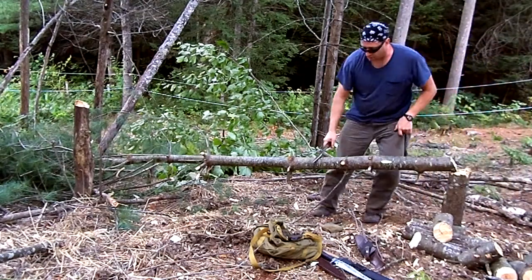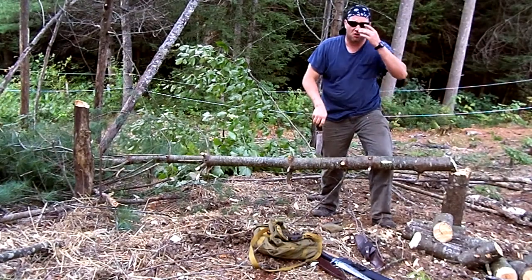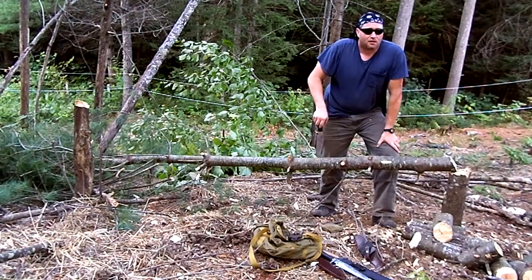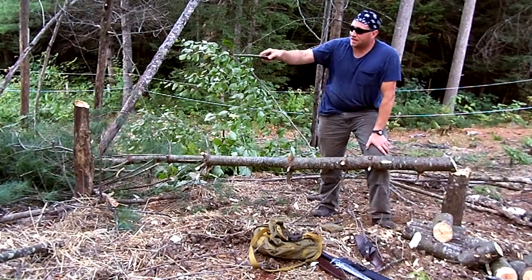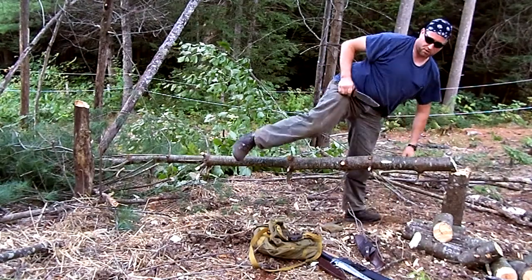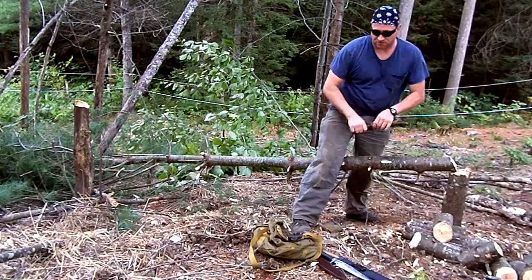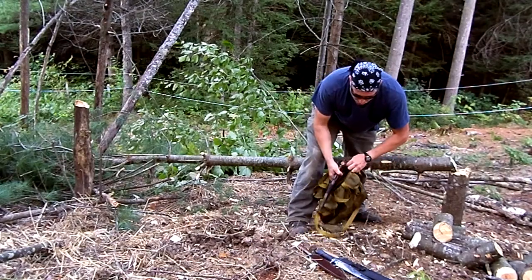This is a soft pine log. It's green. If I really wanted something that posed a real challenge, well, back there's a nice, pretty well seasoned maple log that died in the pasture, because the horses go up and scratch on it, knock the bark off, and the tree dies. It's been seasoning for a year and a half, 2 years on the stump, so it's a lot harder wood.